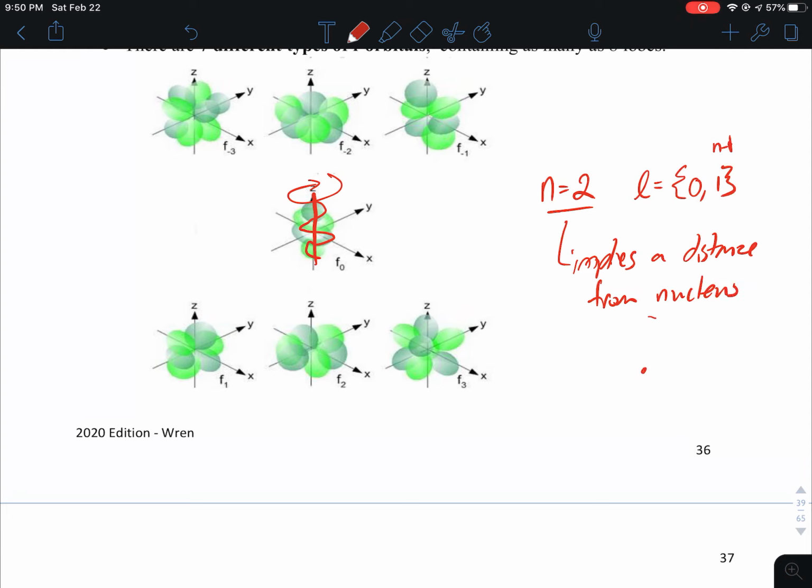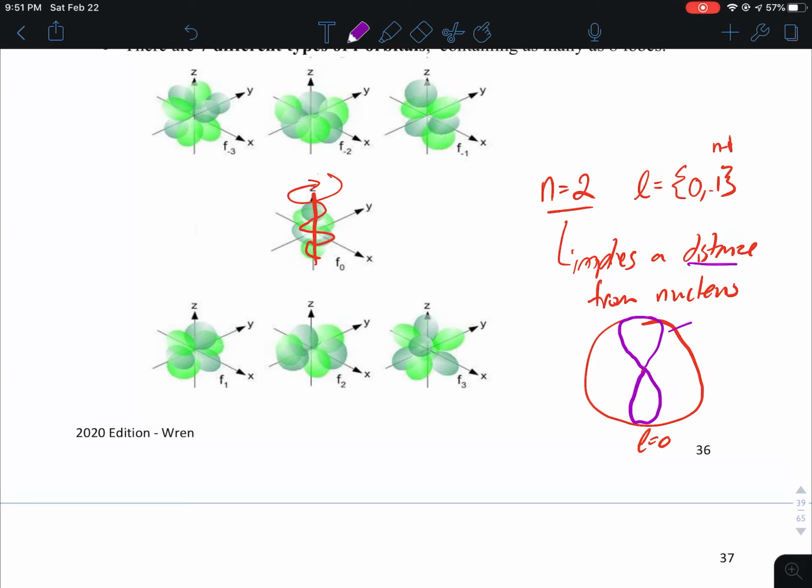So I'm going to start with my electron and my nucleus. I'm going to put a shape here like that. Here is my L equals 0 shape. Within this L equals 0 shape are my other L equals 1 shapes. So I'm going to take my purple marker here. So within this same shape is L equals 1.